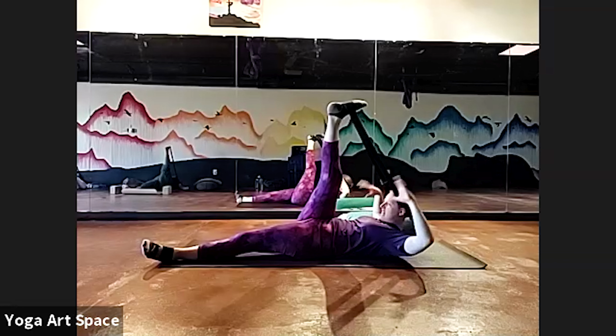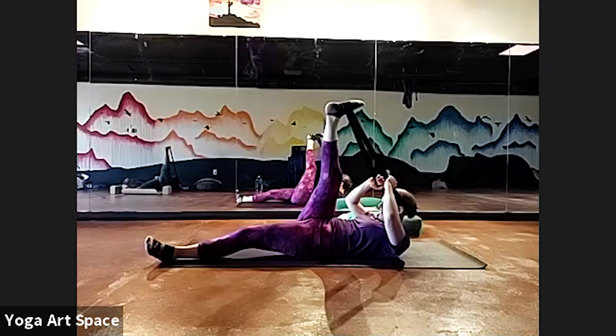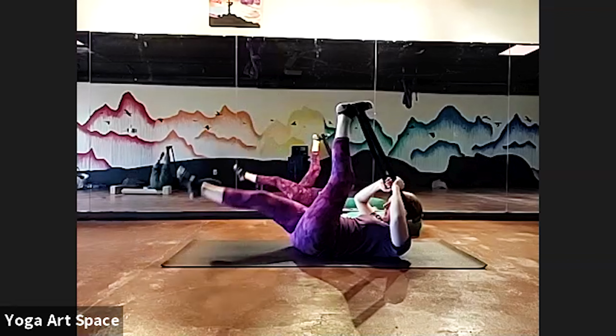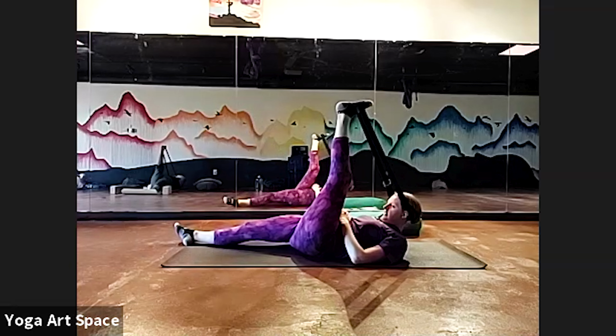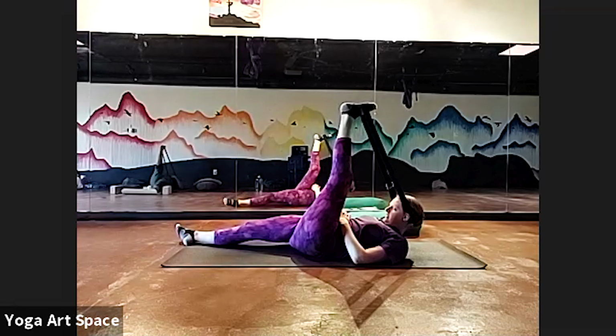I like to make sure the head is supported. So I'll take the hands onto each side. Then all you have to do is step your left foot in and drop your right foot down. Good. So make sure everything's still comfortable. The foot's good, the neck is good. And begin to ease into this shape.